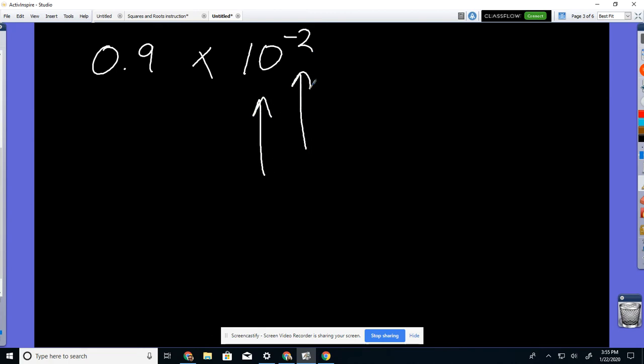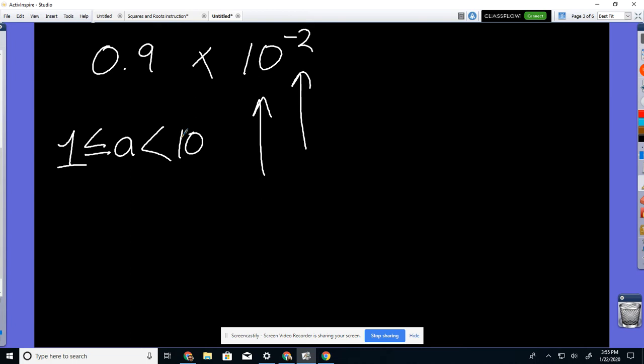To go over the first thing that we talked about, we've got 0.9 times 10 to the negative 2. First thing we did today was talk about identification. Scientific notation is the product of two factors where one of the factors is 10 to some integer exponent, and the other factor has to follow a very specific rule: it must be greater than or equal to 1, however, must be less than 10, so it's within that range.